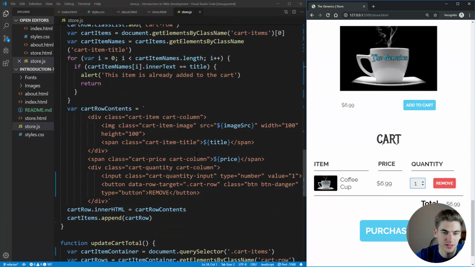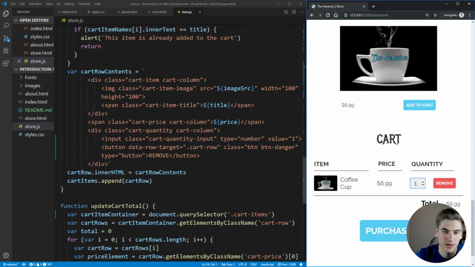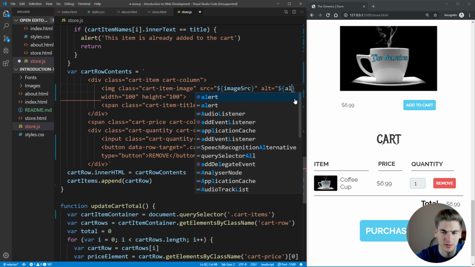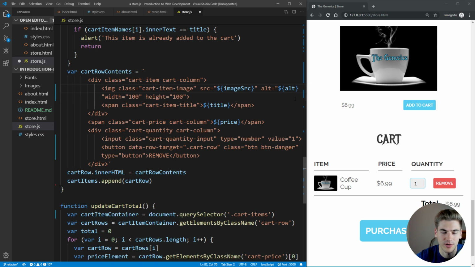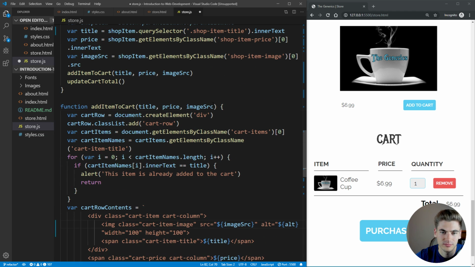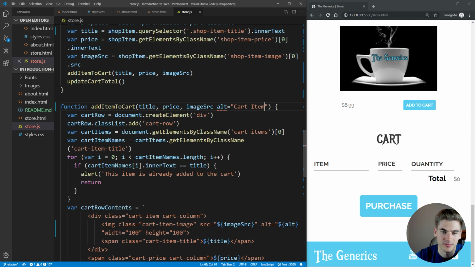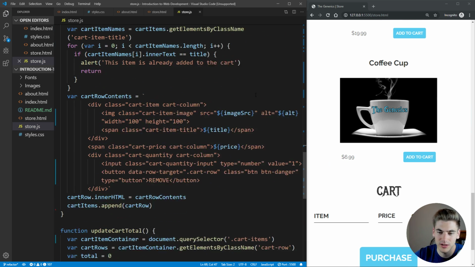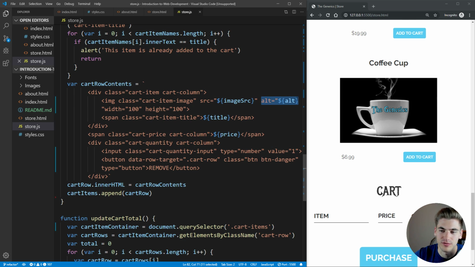Okay, back down. Let's see if there's anything else. I think we're getting to the point where there's really not much left I would change. This image tag, I would have an alt on this for sure. And I would most likely define this alt inside of, here we have our image source being passed in. I would pass in some form of alt. Obviously, we're not passing anything in, so we can't actually do this, but I would have some kind of alt being passed in. And I'm just going to default it here for now to cart item. This is obviously not something you would want to do, but since I'm not going to go through the effort of adding alts to all of these, this is just going to be, for our case, what the alt would be.